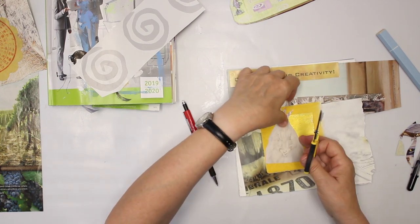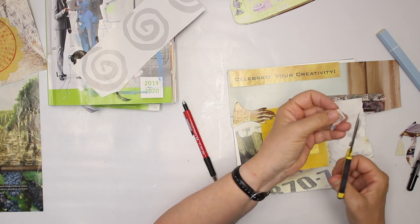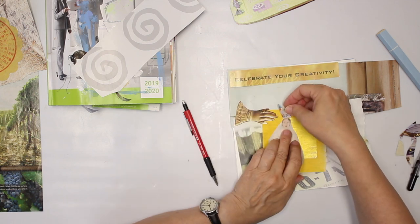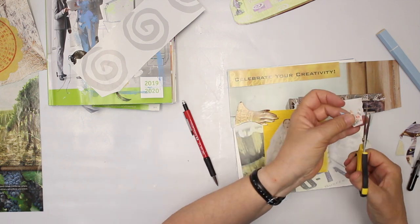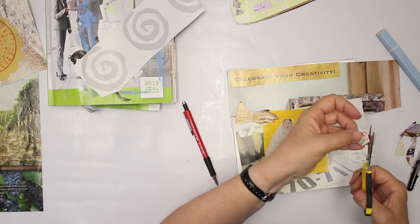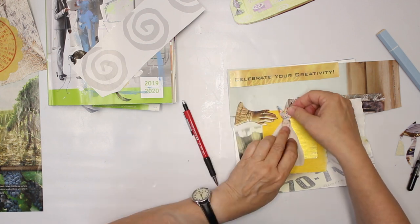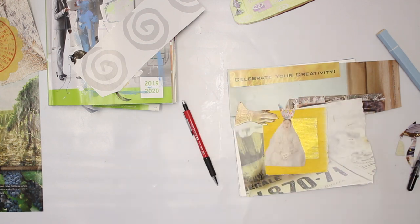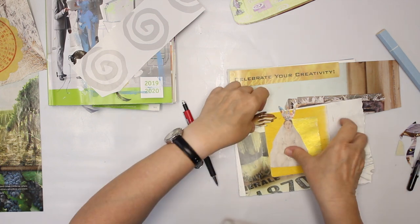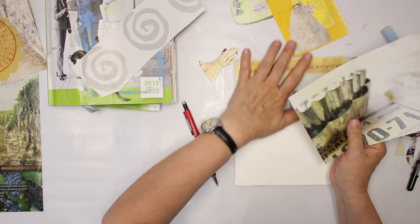Only thing, it has to be a little bit smaller at the bottom. That's still a little bit smaller. Here we go. Yes, I'm liking that. Now, obviously I have torn here, but it doesn't matter, I think.